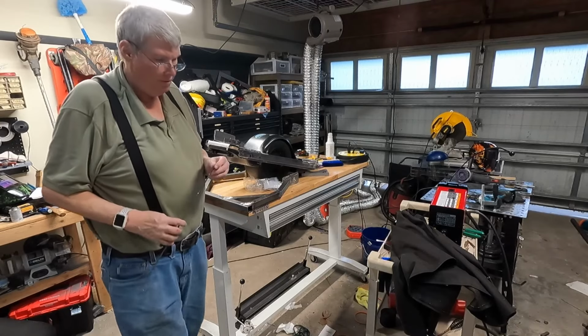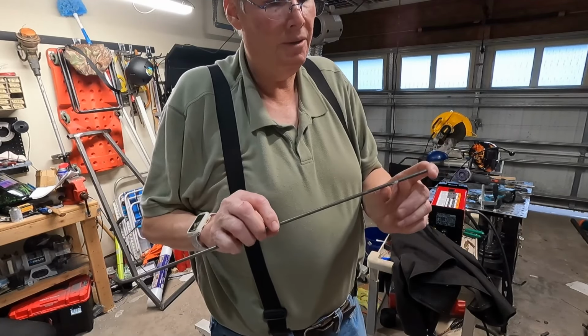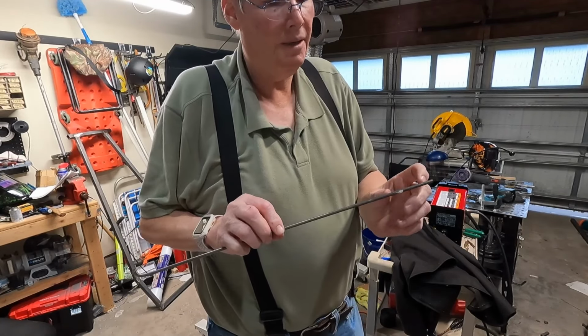I'm sort of leaning towards the angle iron since it will be a lot less weight. I'm going to take some of this steel rod and make little holders on the bottom of the rail. Okay, so I have this that I just bent with my vise.